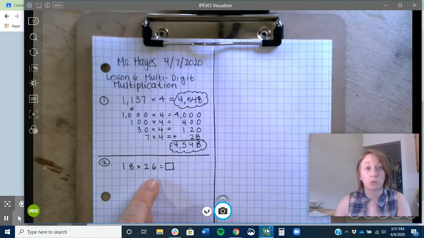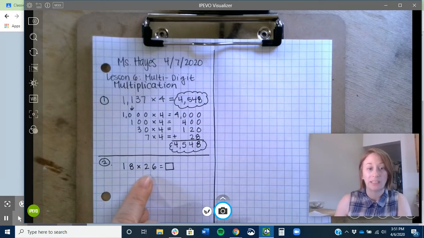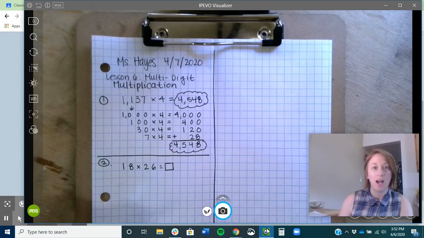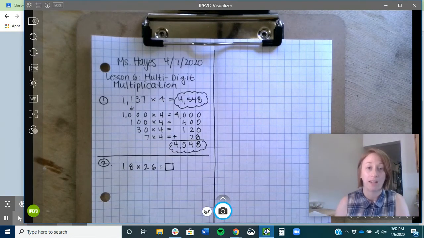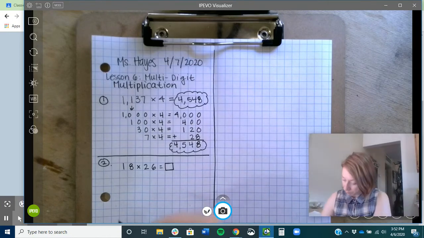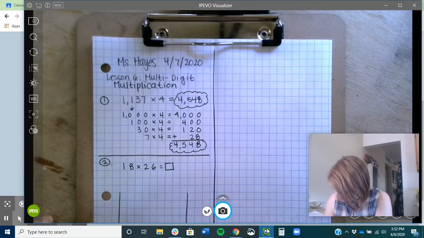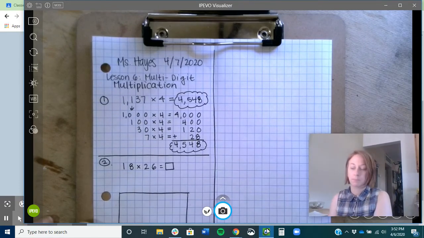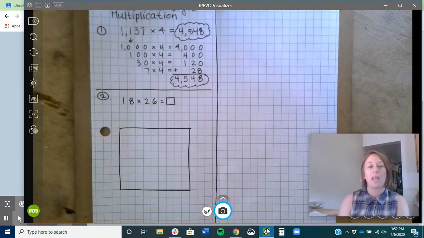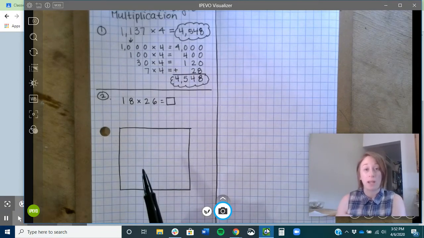So if we were to build or draw a picture of an array, this array would have 18 columns or 18 rows, 26 rows, or 26 columns. Let's go ahead and draw a box on our scrap piece of paper to represent the array. It does not have to equal exactly 18 rows or 26 columns. Just make the box big enough to write your number sentences. As you can see, my array is pretty big so that I can write inside of the array when I break apart these numbers.